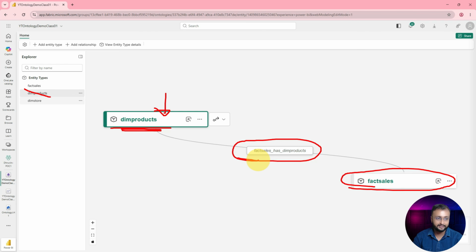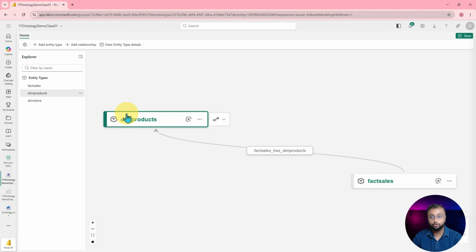Now, currently it is in a machine readable format. As a report developer, we simply use these names because they come from your semantic model. With ontologies, we are trying to provide more business context, that is, how the business is connected with this particular data. So we are setting up the context layer with the ontology.